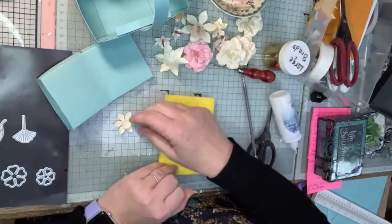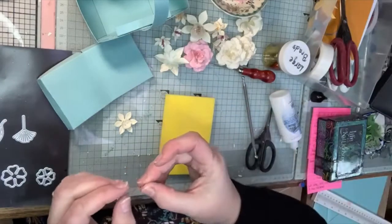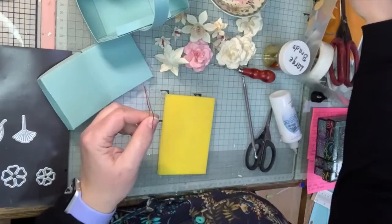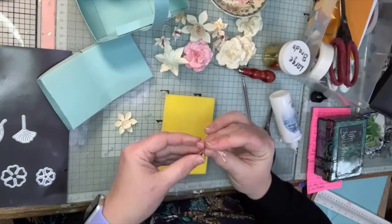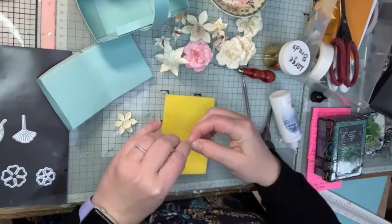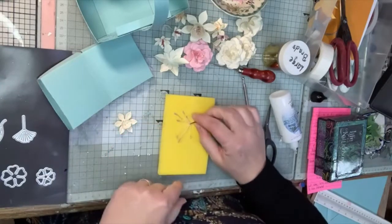I'm just going to show you now how I do my stamens. First thing first is that I have a piece of wire folded in half. Okay, now I'm just going to grab a few. There we go, and I put them into the middle so the bit of wire goes through the middle of them. Okay, I'm just going to squinch it shut a little bit so that I've got them all in where I want them to be.